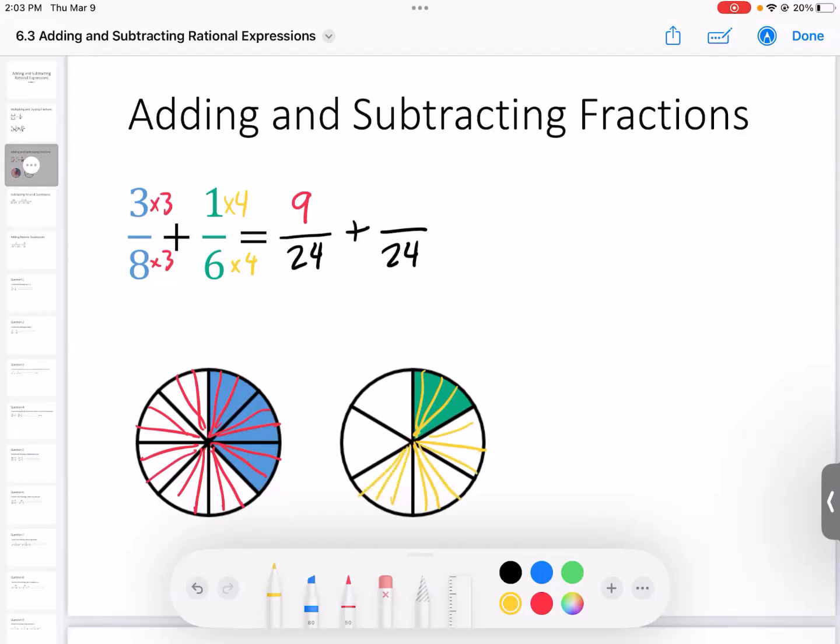So this is just kind of like a fast review of fractions from elementary school, because I know it's been a while since elementary school. So basically you make it so they both have the same denominator, because now all of these pieces are the same size as these pieces. And you can combine them together and say, well, if I have 9 24ths plus 4 24ths, that's going to give me a total of 13 24ths. So you find common denominators and then you add or subtract the top numbers once you get common denominators. And if you were subtracting, you would subtract the numbers instead of adding them.